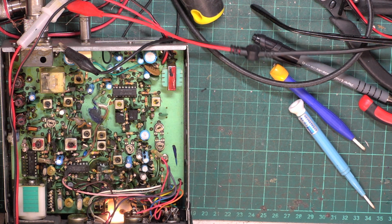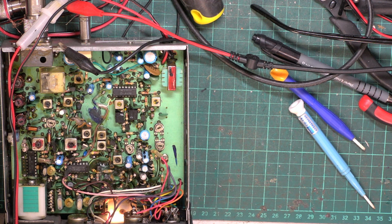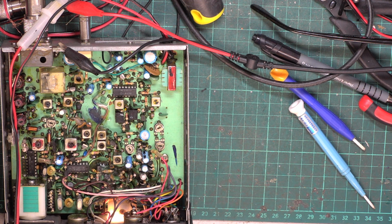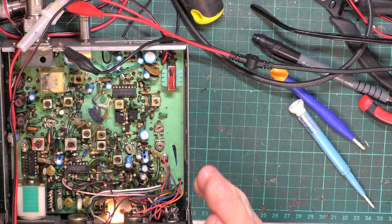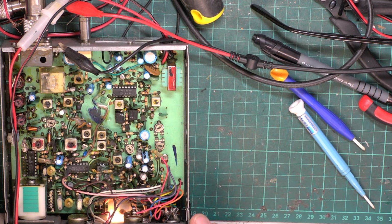So will the squelch work? Set squelch. Switch off signal generator, or switch it to standby. Switch the squelch to full. You get what you're given, there's no adjustment for this. Comes in at 3 microvolts, and that's a bit weak, but that's how it is.